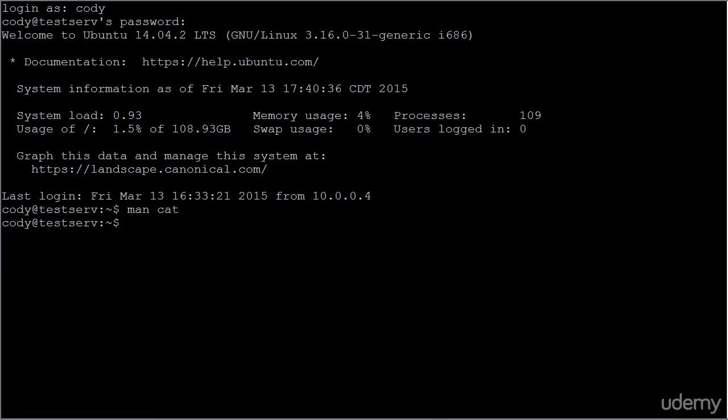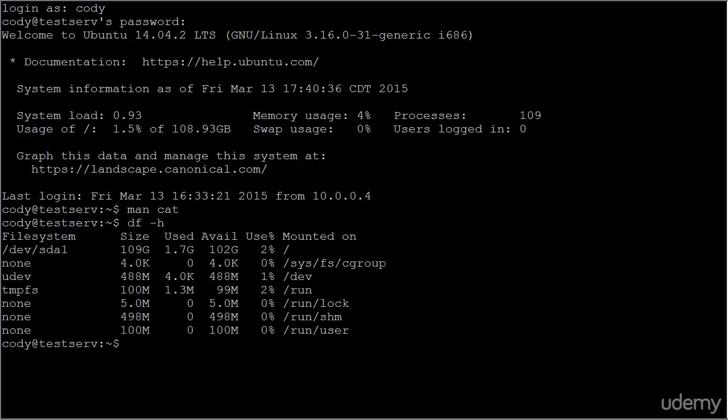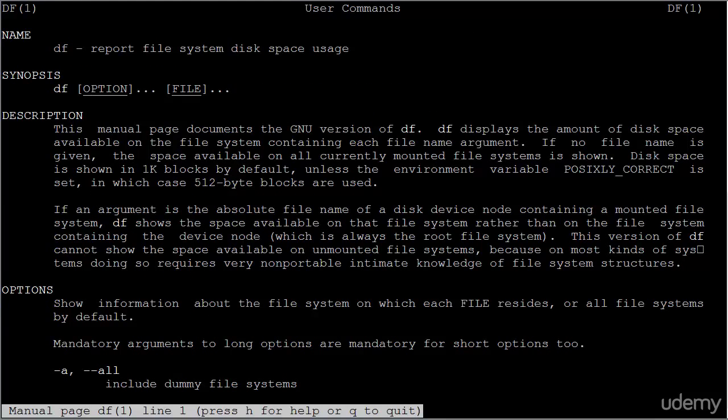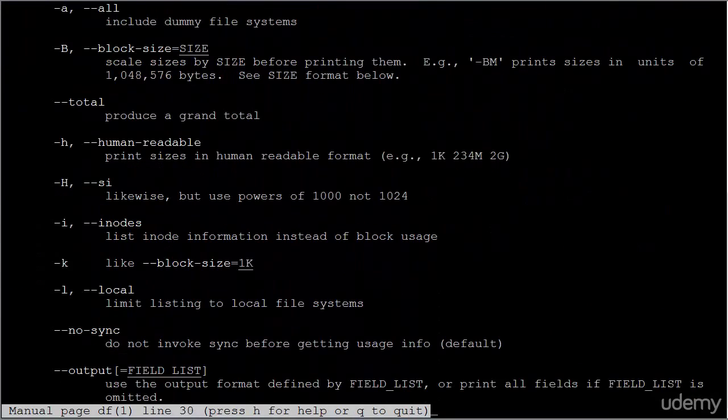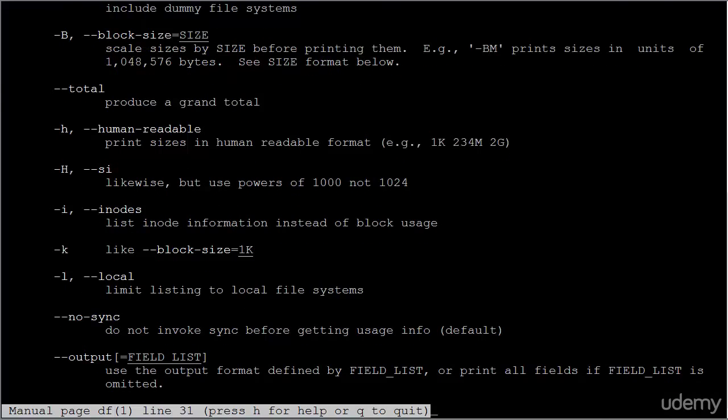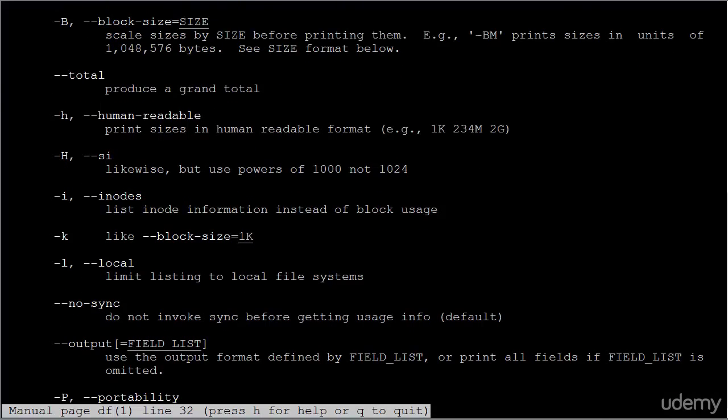If you're curious about any program, you're not sure what it does, you may have seen me issue the df -h command before just in passing, and so you can use the manual on df and you can see, what does df do? Well, it reports the file system disk space usage. Oh, pretty cool. And then you can scroll down and see what the lowercase h option does. It makes it human readable. So this way you can look at a program and figure out what it can do and the options that it has.